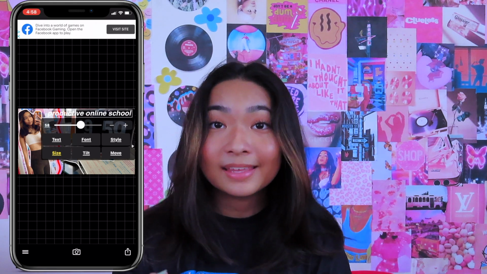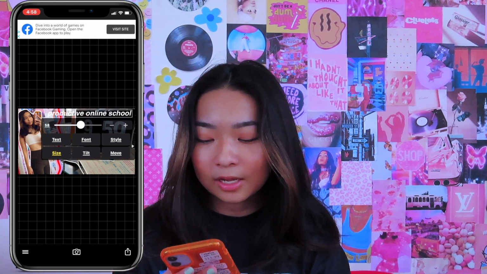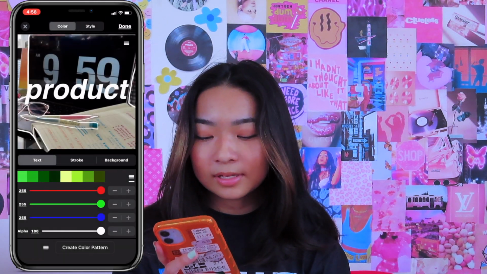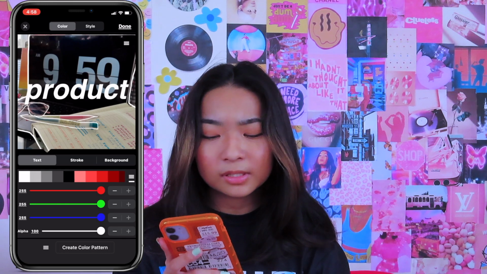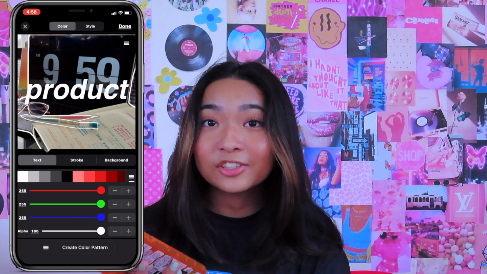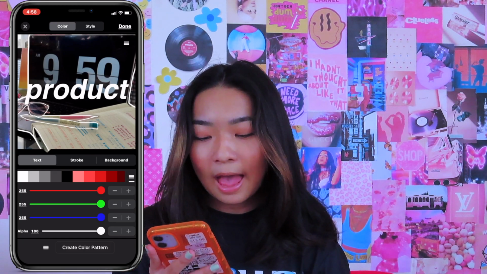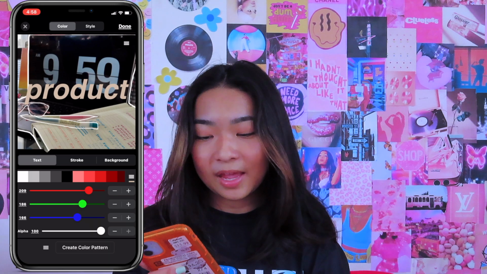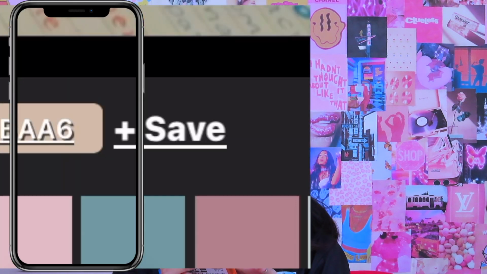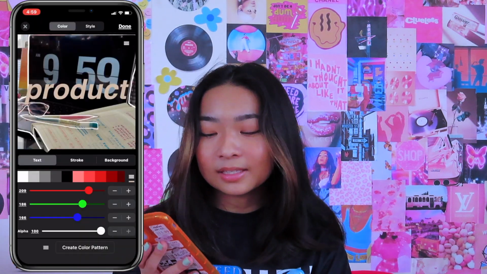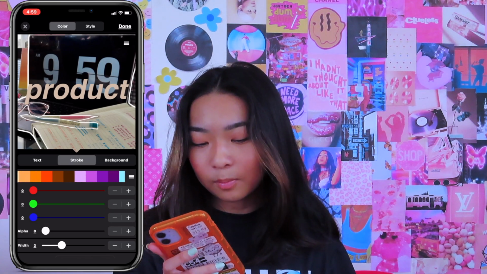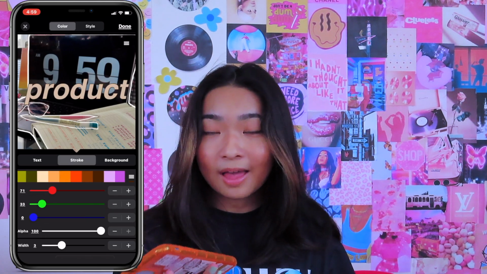And then for this specific thumbnail, I did change the font color, so I went to style, and they do have all these different color options, but for this specific one I didn't use one from there, but usually I do. I actually have different colors saved on this app, and I use the beige color, and if you want this, it is D1BAA6. Then I outlined this text in dark brown, so I went to stroke, and they actually have a dark brown here, so I'm going to be using that one.